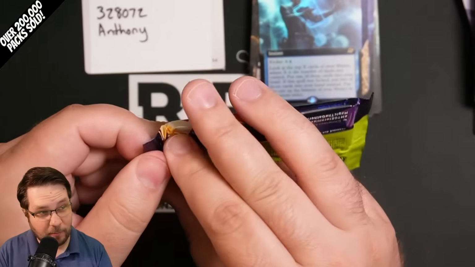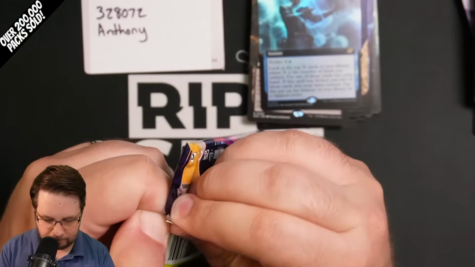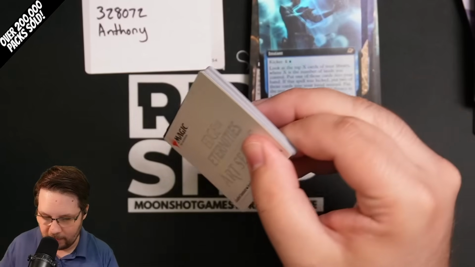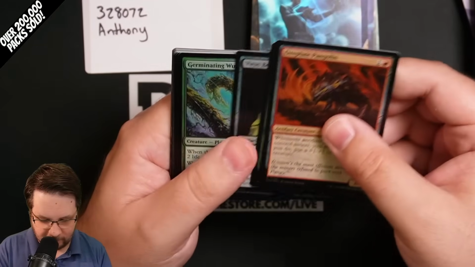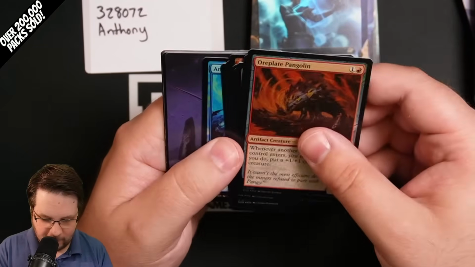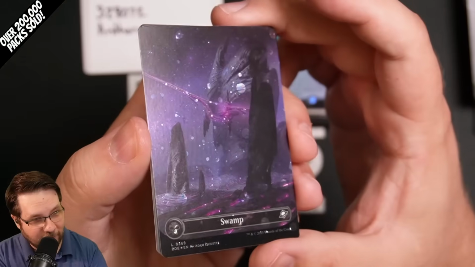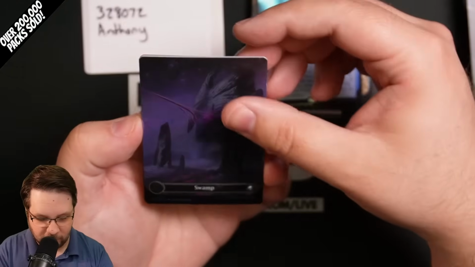Moving on to the second half of the box for Anthony. These packs are definitely a lot harder to open than the Japanese print collector packs, at least according to me, who opens a lot of packs. Not Surge Foil. So used to Surges with Final Fantasy. How about that? Beautiful Galaxy Foil Swamp.